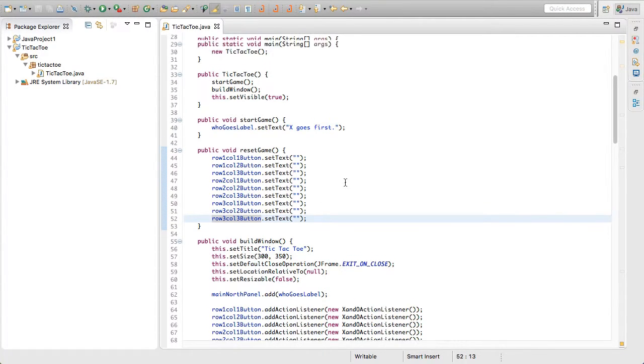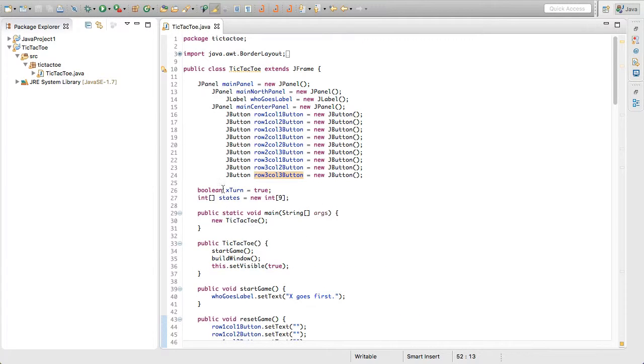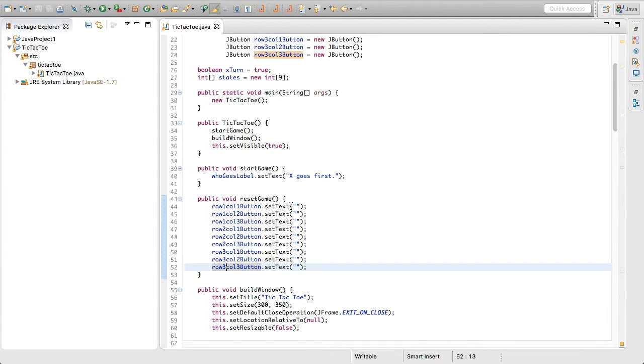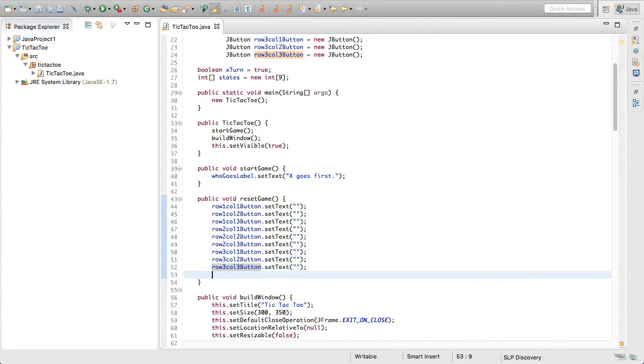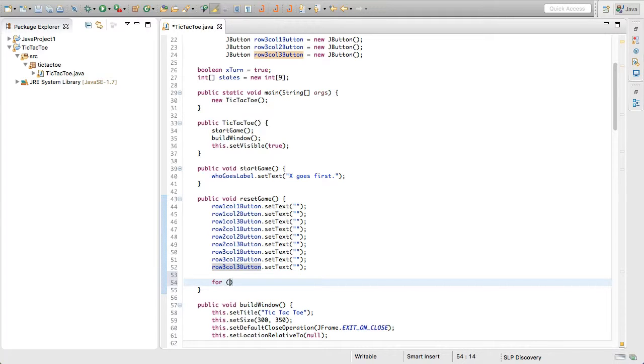But remember, we also have an integer array right up here that we need to reset everything to 0 in. So let's do, after these buttons, a little for loop, and we'll just make it use integer i.